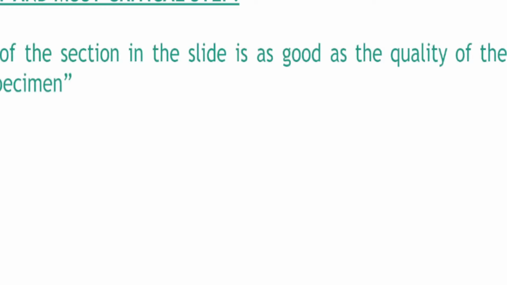I'm just going to focus on what's usually asked in the board exams. In depth is for those who really want to specialize in whatever topics they're weak on, and that's okay. But because we're rushing it in 4 hours, I want you guys to understand what's going to be asked, what's not going to be asked, and what is slightly important but not really asked in the board exam most of the time. So first things first, fixation. Fixation is the most critical step. You are going to see that in questions in your board exams, so please do not forget about that.